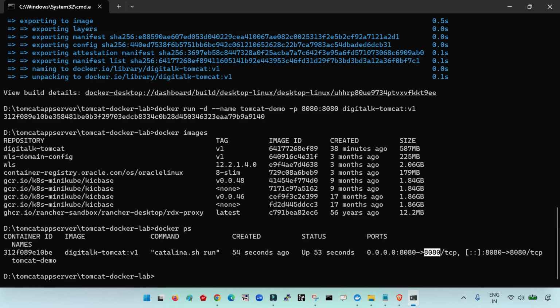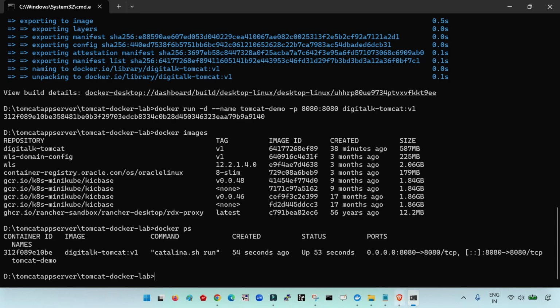To access it, I need to use the local 8080 port, which is mapped with the 8080 port inside the container. Each and every container or image will have a corresponding id. This is the container id, and for the image, this is the image id. For each and every component you will have a corresponding id. Now we have created the image based on the docker file, and then we have spun up the container based on that image. That means our application has been deployed and Tomcat is now started and running.